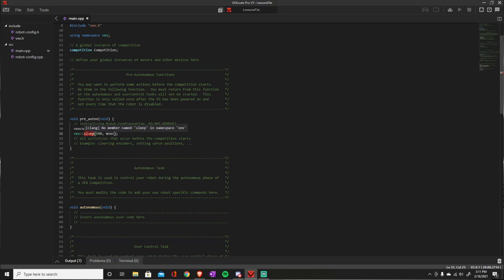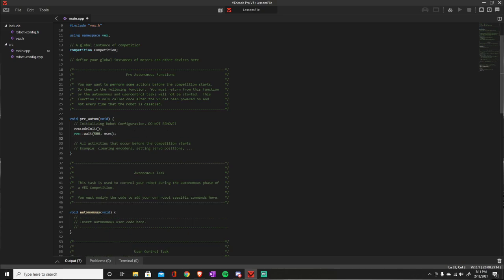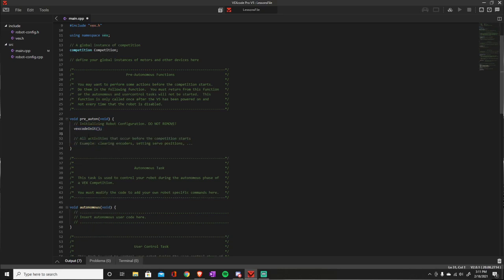Oh, why is sleep not working? No member sleep, maybe it was wait. Yeah. But to make it simpler, so you don't have to put the whole vex:: prefix, because we have namespace vex up there, we can just put wait 500 milliseconds. So it helps make your code a little nicer. But again, it's up to personal preference if you want to do it or not.